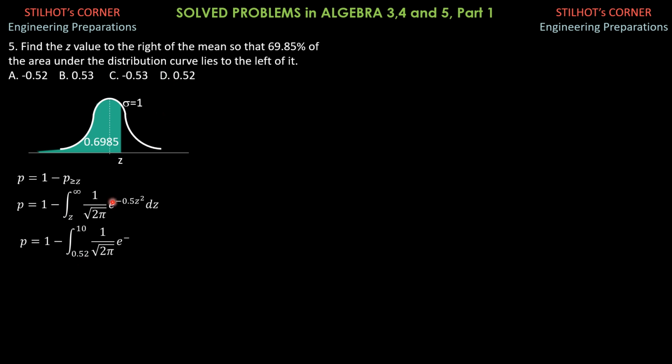And from the choices, because z must be positive, it lies to the right because of this information here, the area. Then I just manipulate the choices. We select between 0.52 and 0.53. That's the expected answer. So let's start with 0.52. And it happens that at 0.52, using your calculator, of course, this is calculated approximately, so that is 0.6985, really. Therefore, the value of the z-score is 0.52.